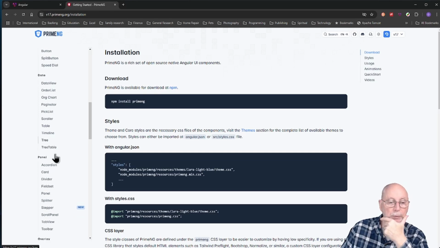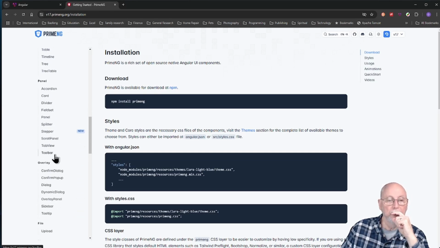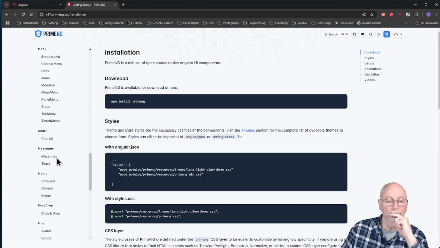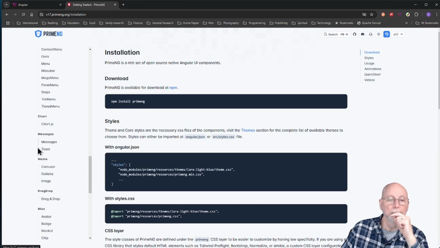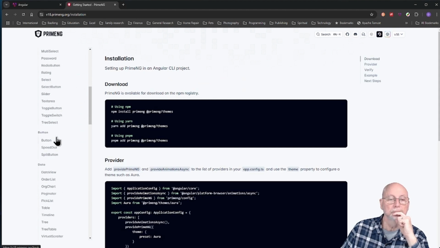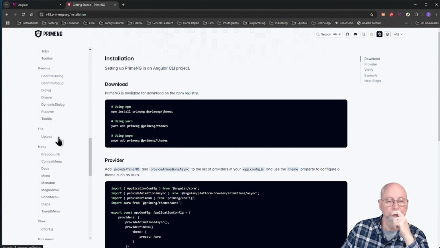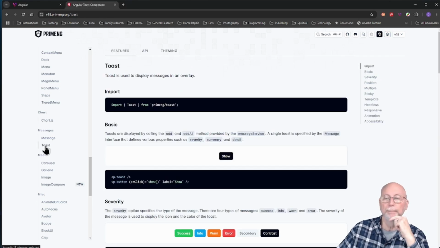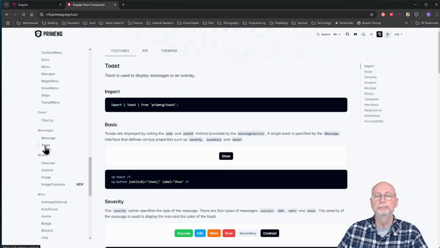So I think toast is one of those that was changed. Yeah, under messages. If we go back to 18. Toast is still there. Okay. Toast is still there.